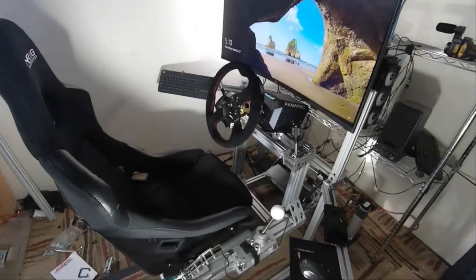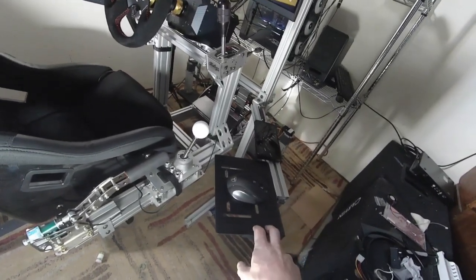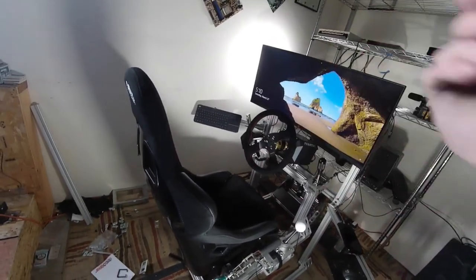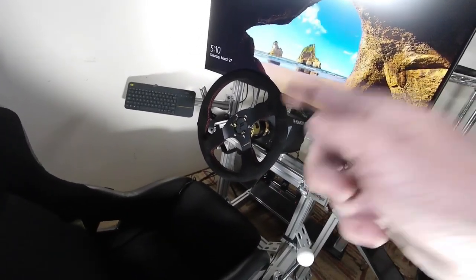Here she is. The new setup. As you can see, I got a little mouse tray here, and I made it to where I can move it in and out depending on what I'm doing productivity wise. Got my keyboard mounted a little bit lower, and I got the new steering wheel. If you haven't seen that video, make sure and check it out.